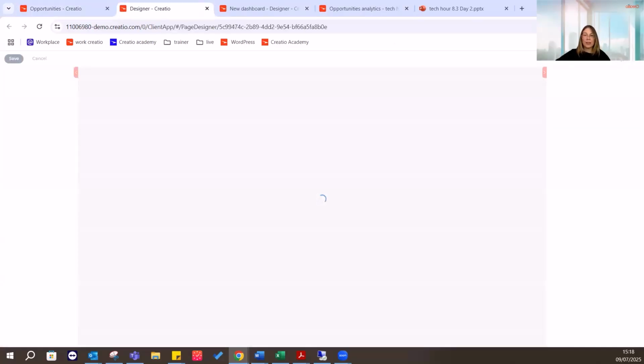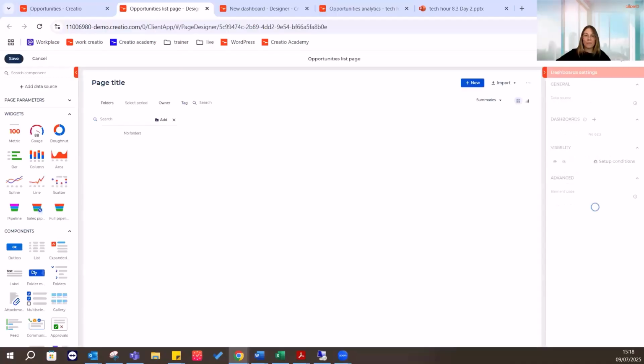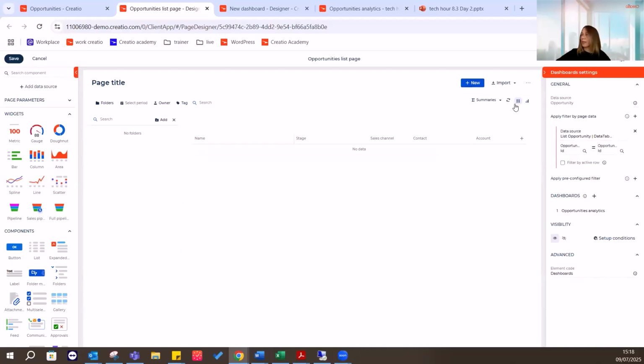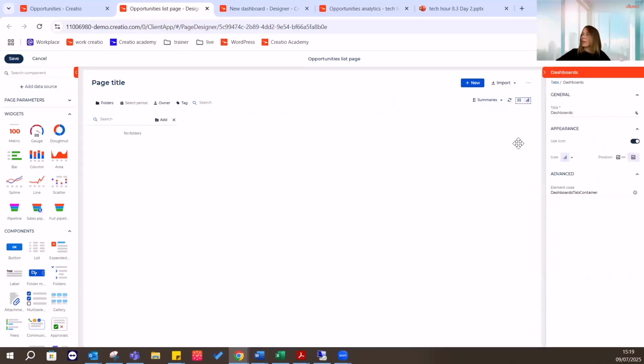Let's give it a moment. All right, lovely. Now, here as well, to the top right, we have the same toggle. I can work with my list perspective and also my dashboard perspective.